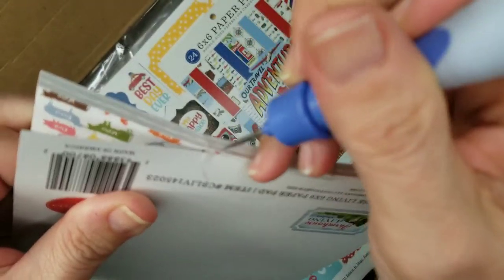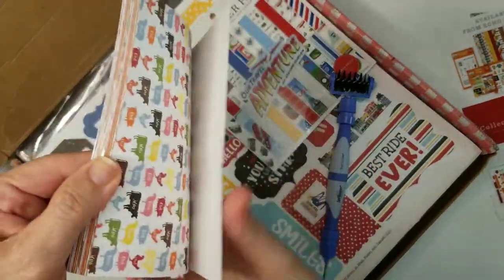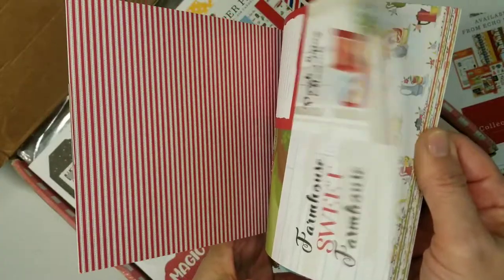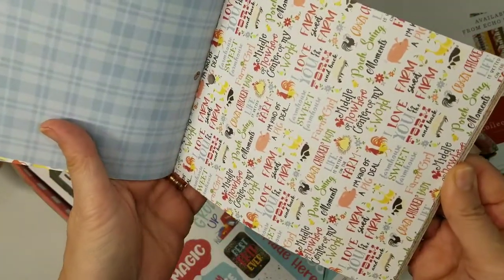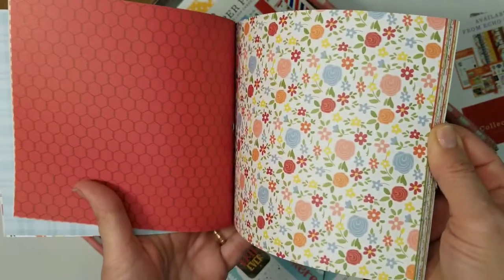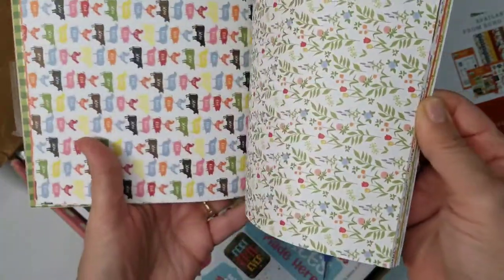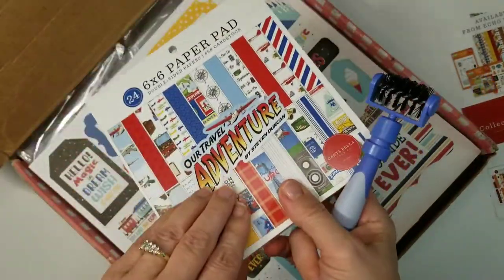This is a new one for me: Farmhouse Living. Of course they do twenty-four sheets — I think it's twelve of each double-sided. Look at the cut-aparts — oh my! I know exactly who this is going to go to: my son's fiancée, because she just loves everything to do with the farm. She has an agriculture degree even though she's a pilot, but she loves this — this will be their one-day retirement dream. Farm Sweet Farm, fresh eggs, white wash planks, 'Eat well and feel good' — really sweet.